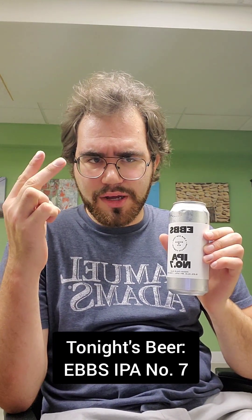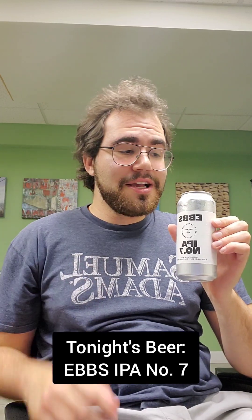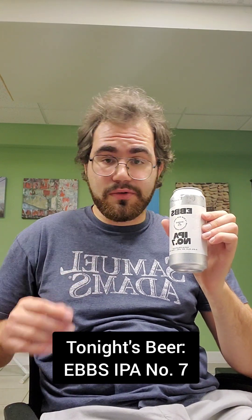I completely love them — I need to get more of those. But anyways, I haven't had one of their IPAs. I wanted number seven. I don't understand the number naming convention, but whatever. I think the number one is more of a traditional IPA, which I have yet to review. But this one, according to the website, is a hazy IPA.